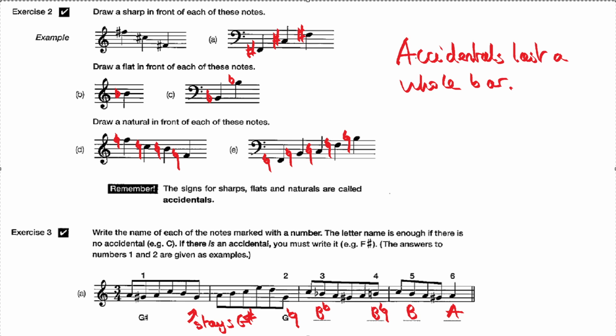So the idea is that if you sharpen, the vowel sound changes to E.